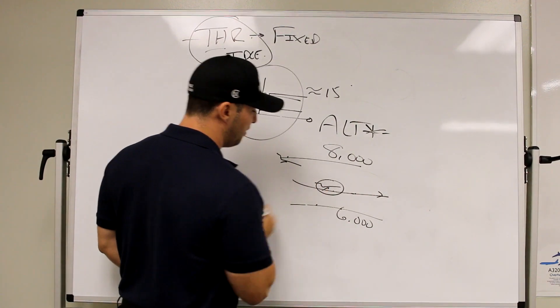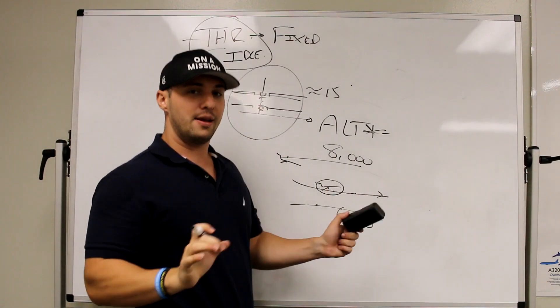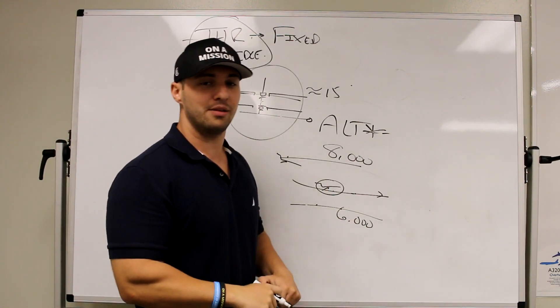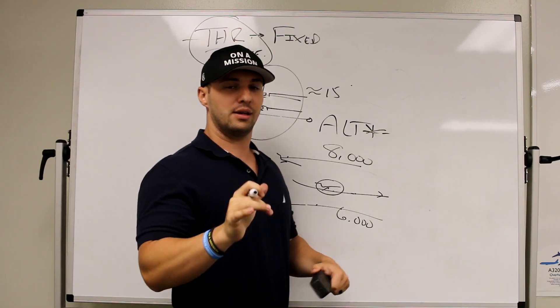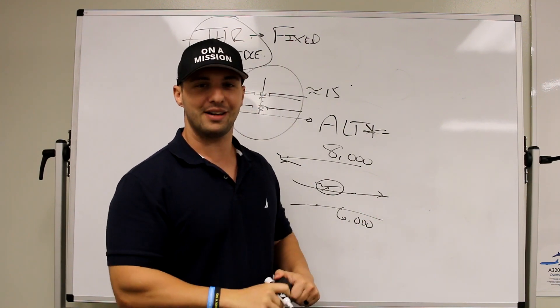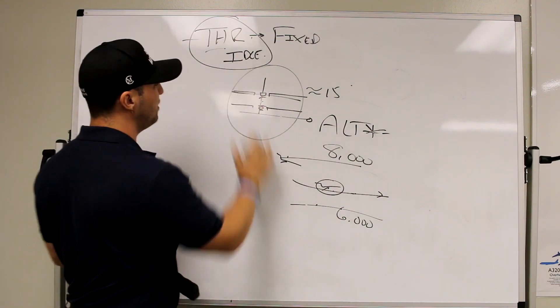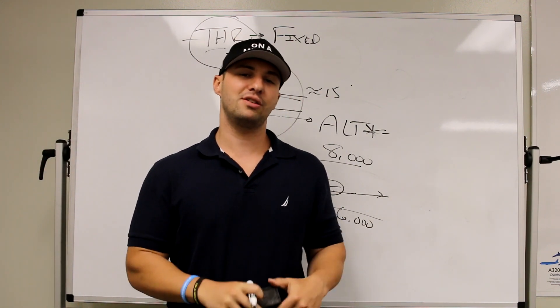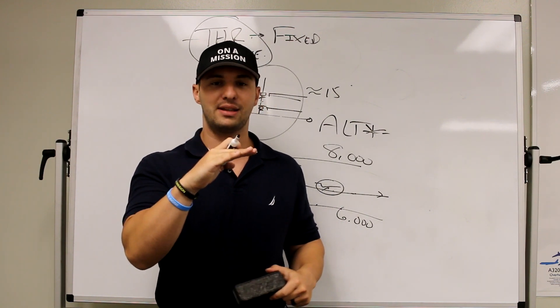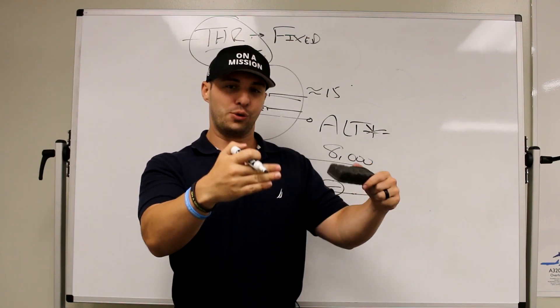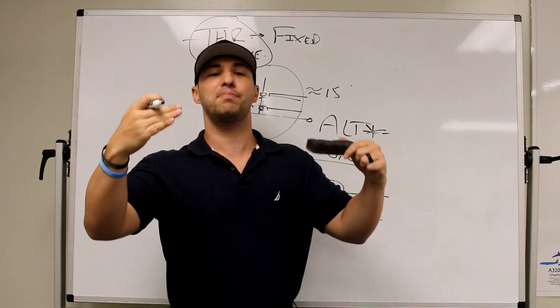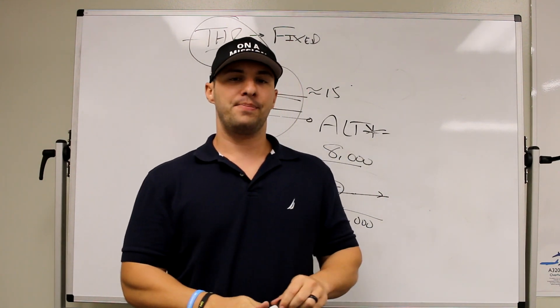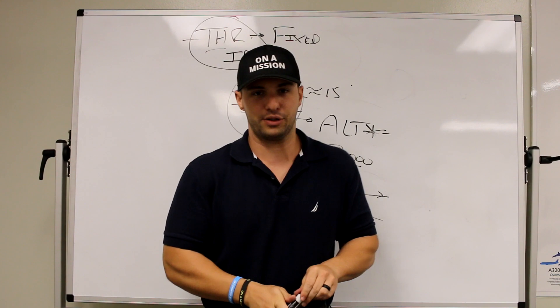Then we're going to actually level off here as you're hand flying. And if you don't apply that thrust by means of, in this case, you could manually disconnect the auto-thrust system to apply that thrust. But certainly in the thrust idle FMA mode, you would not have the thrust application. So now you begin to hold your altitude at 7,000 and your thrust will be kept at idle, speed will decay, and you can find yourself flying uncomfortably slow.